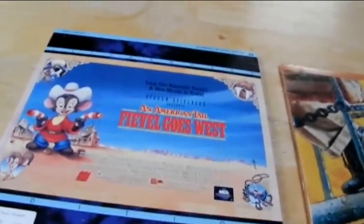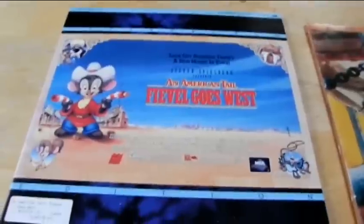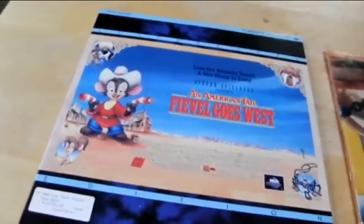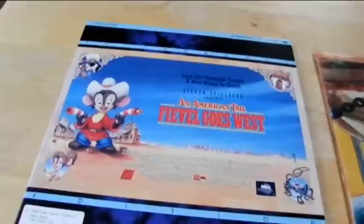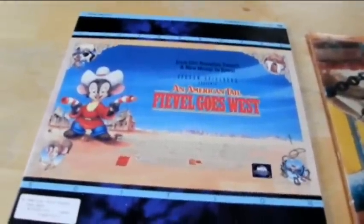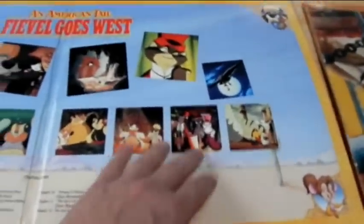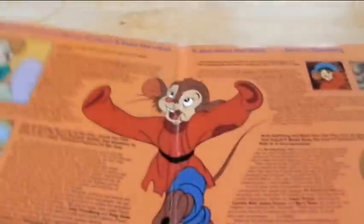I believe the DVD released in America is not in letterbox, so this would probably be the only way you can get this movie in a letterbox format, since they don't release it on VHS letterbox either. I was lucky to get this because I bought it when one of the places I used to rent lasers from was liquidating their laser stock to make room for DVDs. They were selling this one for $5, and it had actually never been rented — so I basically got a new laser for five bucks, back when lasers were still kind of pricey. As you can see, this title has the rental label on it. I should probably take a hairdryer to get that off, but it's neat that they're both in CAV, and they both give you a nice gatefold here.